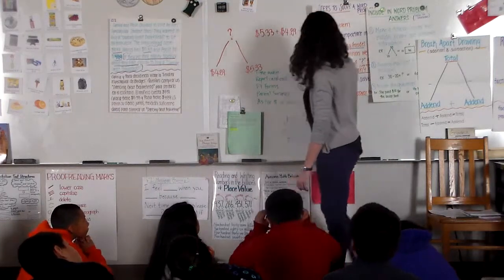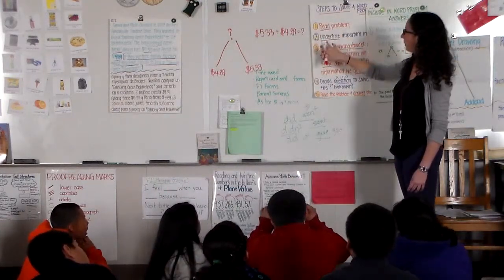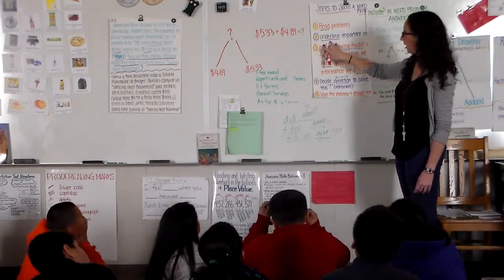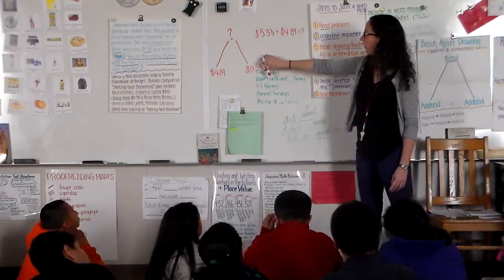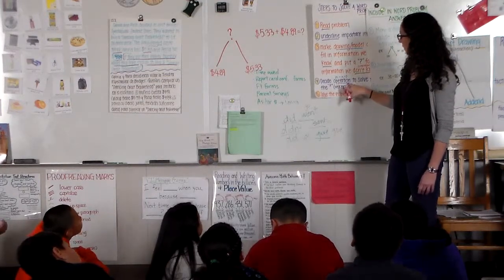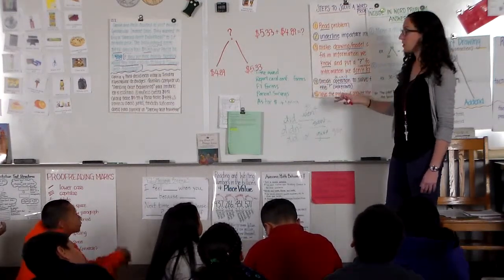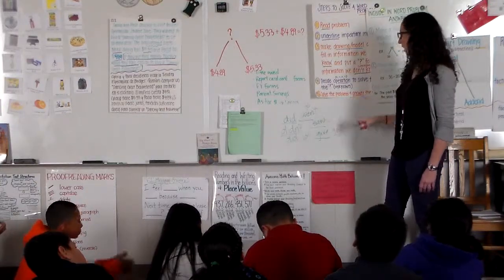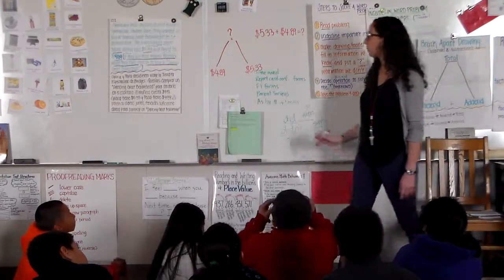So we read our problem, we underlined the important information. We made our drawing, right? We decided that we're gonna use the break apart drawing. We put that question mark. We made our equation, we decided on the operation, right? And we put our question mark. And now we need to actually solve our problem.